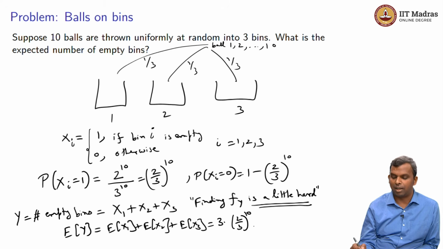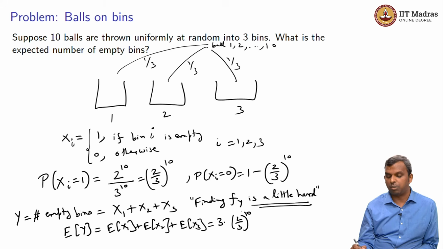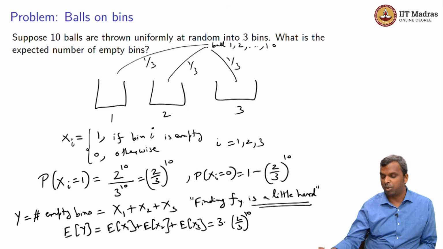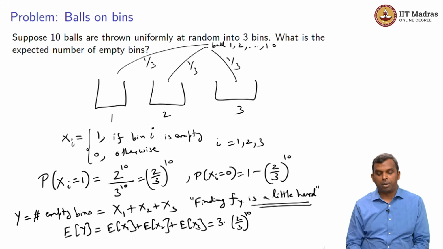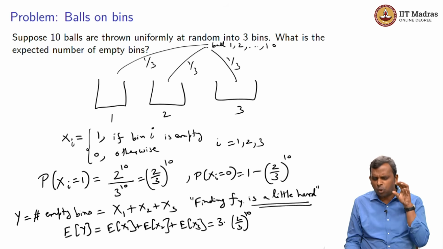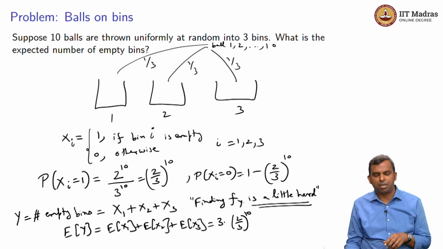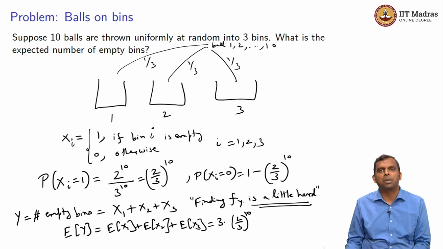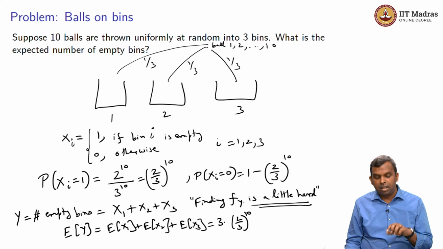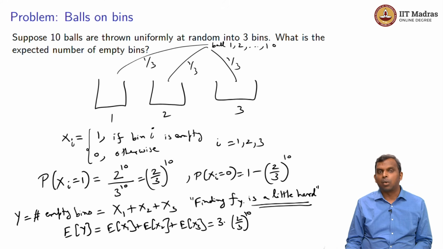So you can calculate it, it will be a reasonably small number, so you can be sure that most of the time you're going to expect that all bins are occupied. Okay, so this is a powerful little problem. To me, this problem quite often drives home the point and the power of the linearity of expectation. You should try to find fy to understand what I mean. Finding the distribution here in the balls and bins problem is a little bit hard, but the expected number of empty bins is quite straightforward and works out beautifully because of this linearity of expectation and how easy it is to calculate. Okay, that's the end of this lecture on properties of expectation. We'll meet again in the next one. Thank you very much.